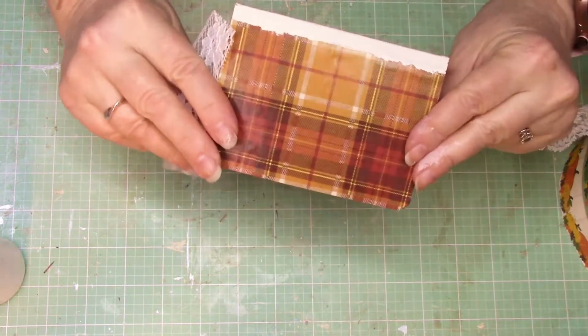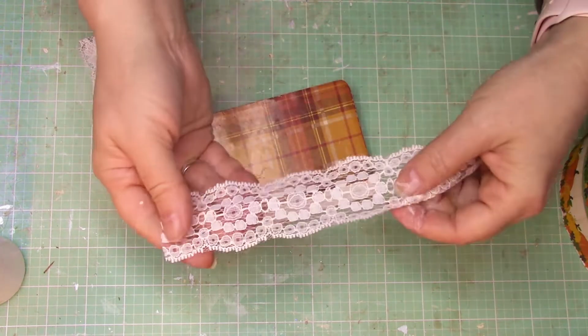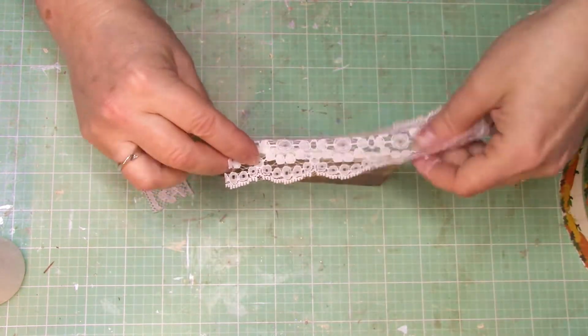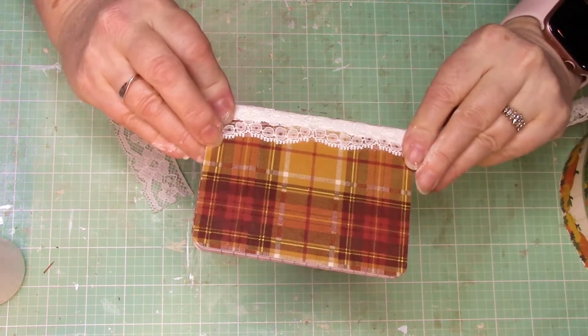Okay, this is all done and it's all dry. I have a couple different laces. I have this one that I really like. It's got the double edges that are scalloped. So when I put it on, see that nice coverage like that?